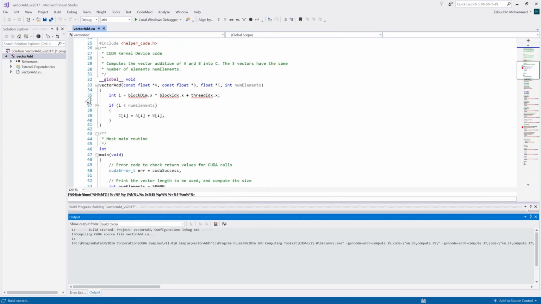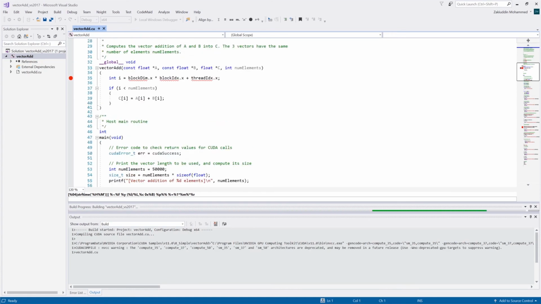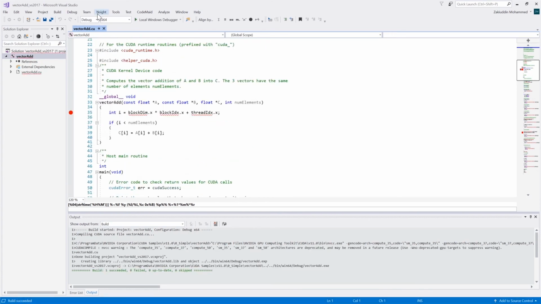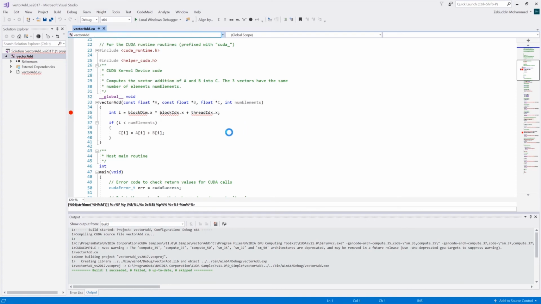While that happens, I'm going to place a breakpoint here. In this kernel, we have 3 global memory arrays coming in and all are float. So let's see how we can visualize simple arrays like that instead of having to go into GLM vec3s. All right, so let's start debugging this.